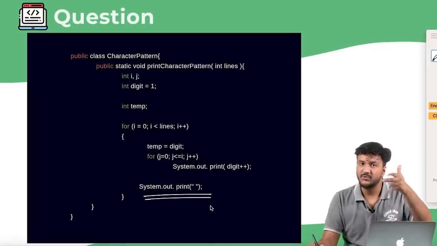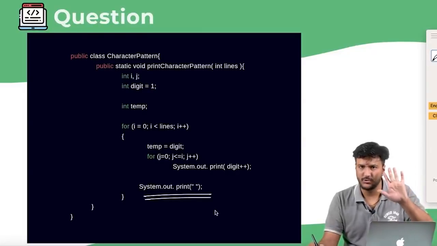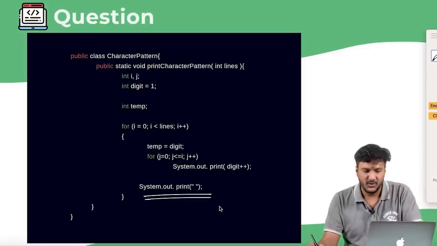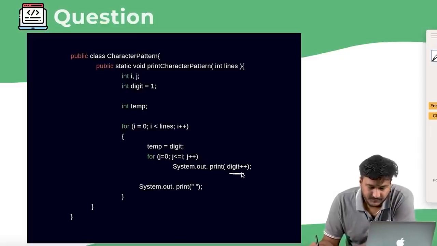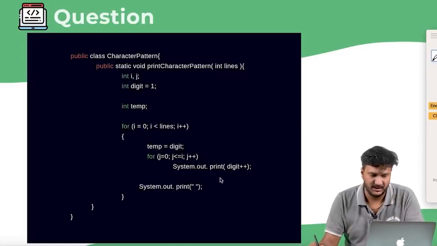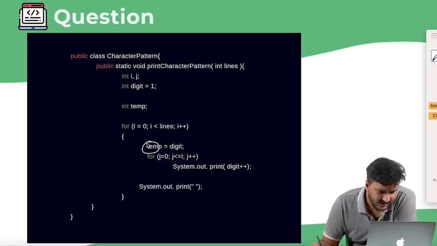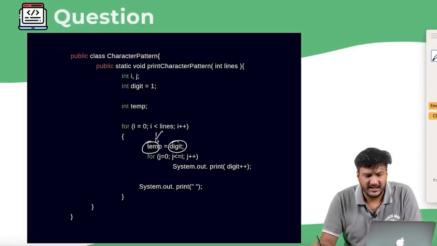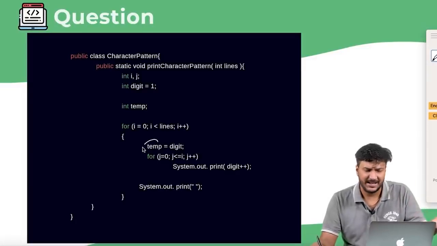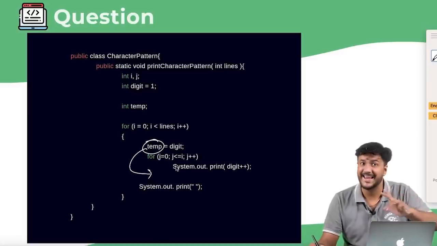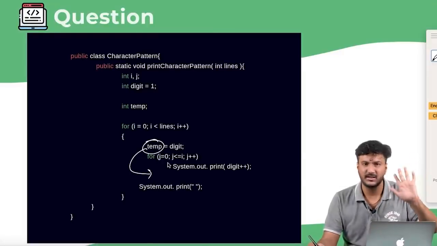Now, when you run the program, you will be able to see that there are some outputs coming, right? Now, one more problem here that I want you to see is, if you run this program, so let's go ahead and run this particular program, right? So in the first iteration, temp is equal to digit, right? Now, if you see, where is temp used? Temp is used once here, temp is used once here. What is the point of assigning temp to digit? There is no point that we are doing it. Temp is just getting assigned the value and we are not using it anywhere. So that should give you a red flag that something is wrong.